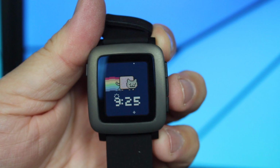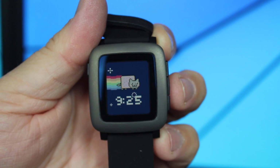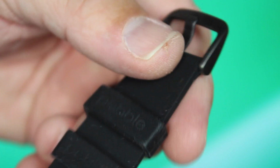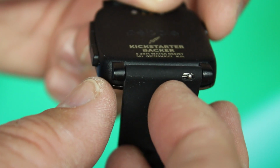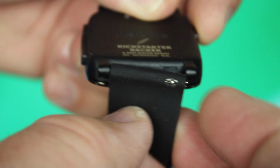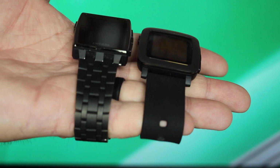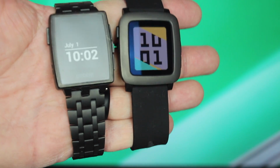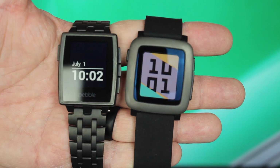The Pebble Time is plastic and it feels very light and almost cheap. I did, however, really love the silicone band that came with it. It was soft and it featured an easy-to-operate switch so that disconnecting the bands and swapping out bands was simple and fast. The screen does remain small on both versions, but Pebble Time's seems much thinner and less bulky as it's not so square, but it's more beveled and round at the corners.